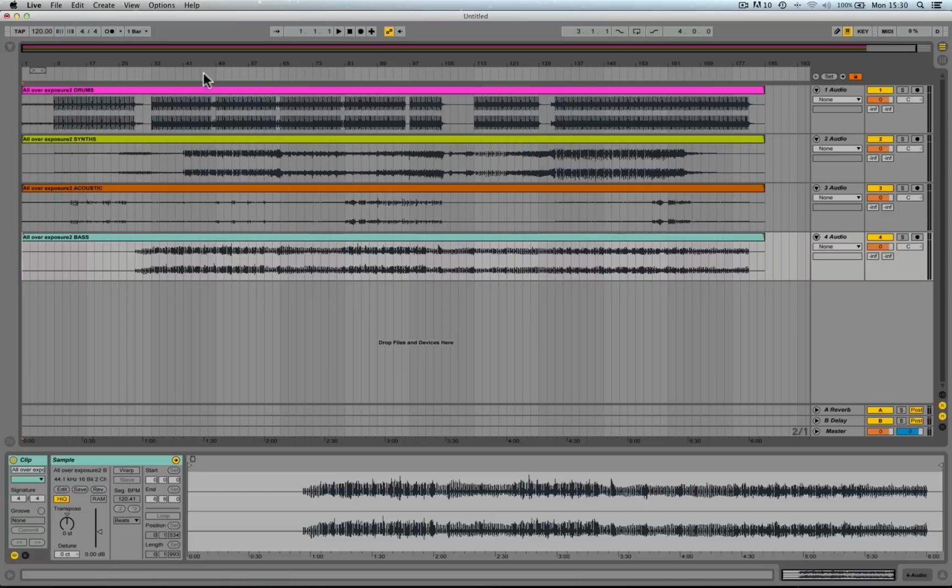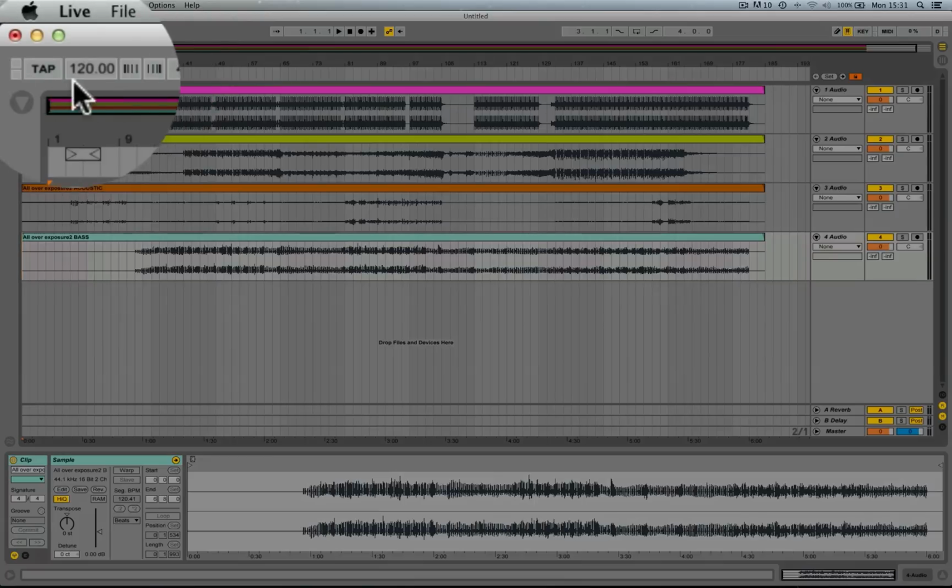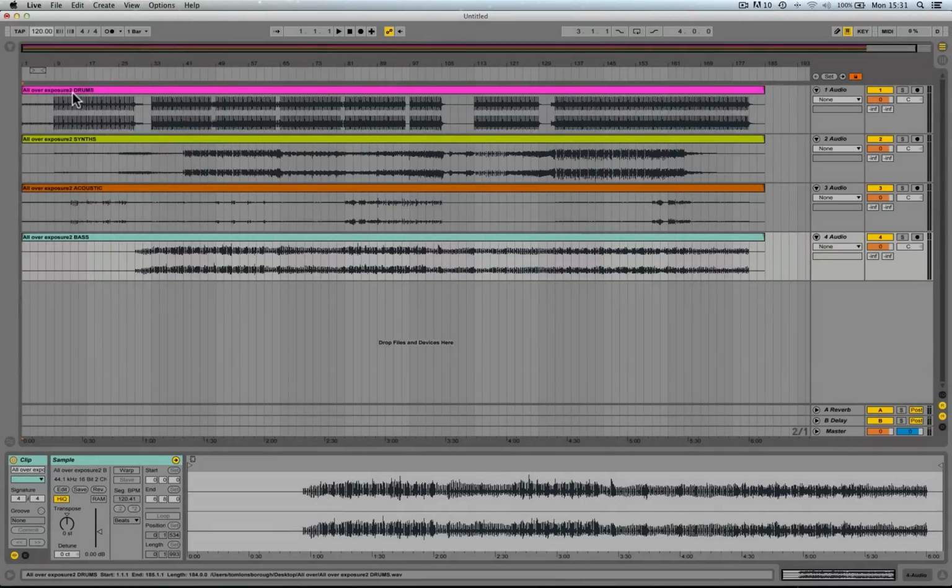Now, fingers crossed, if you're doing a remix for somebody, they're going to be able to tell you the original beats per minute of the track. If you wrote the piece of music yourself and you just wanted to deconstruct it, then you're obviously going to know what beats per minute the track is. But either way, you need to set the beats per minute that matches up with the original beats per minute of the track that's been written. Now, there's a trial and error way of doing this, if you're not sure.